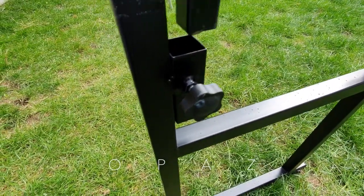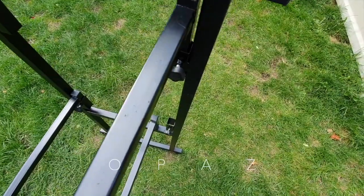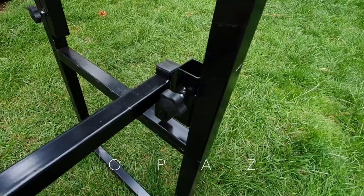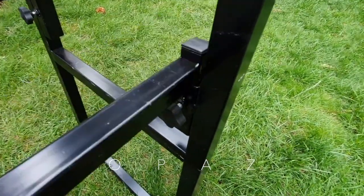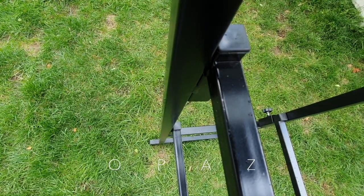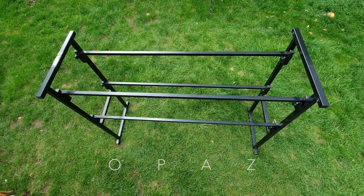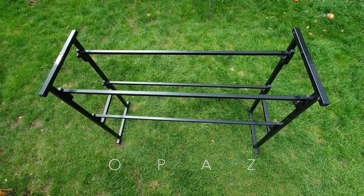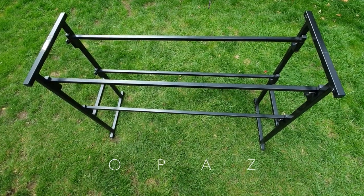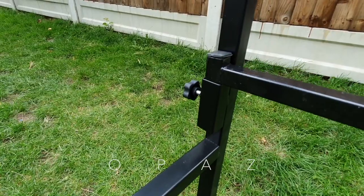And what I'd done to keep the costs even lower, I bought B stock. B stock doesn't mean it's damaged. B stock can just mean the box has got a rip in it. The box has been opened. The box is slightly damaged or got water damage. That is it. The item is just as good as a new one. In fact, mine was new when I got it. The box had a little rip in it. I think one of the flaps had ripped, or there was a bit of damage on the box. That was it. B stock. So I saved even more money and made things cost even less for me.